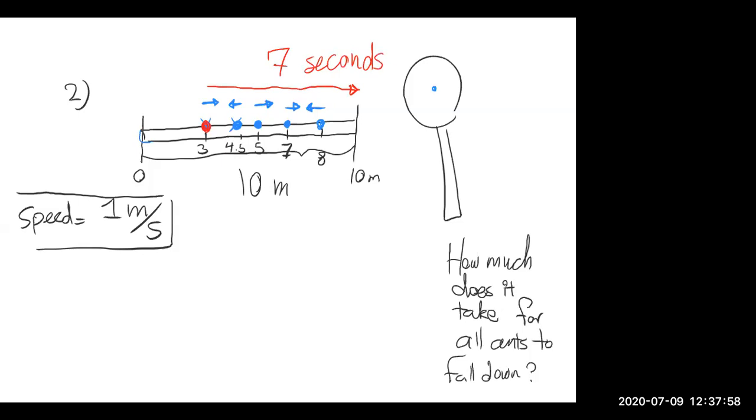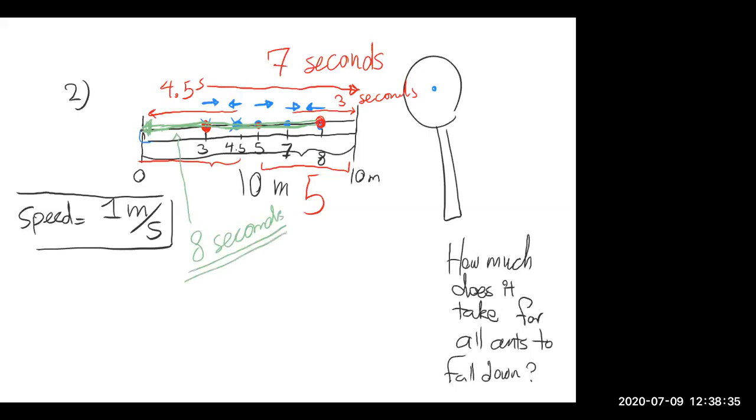For this ant, which goes towards that direction, it would pass through the other one. It would take 4.5 seconds. For this ant, which goes towards the right, it takes 5 seconds. This one passes through all the other ones, takes 3 seconds. This ant here is what gives us the answer. It goes towards the left, passes through all the other ants, takes 8 seconds to pass through all ants and falls. And it is the last one, so it takes 8 seconds.